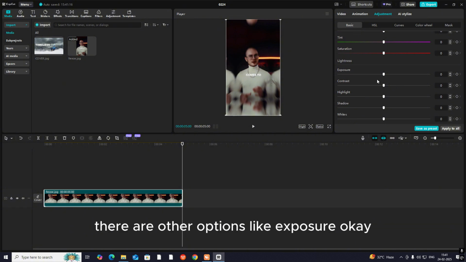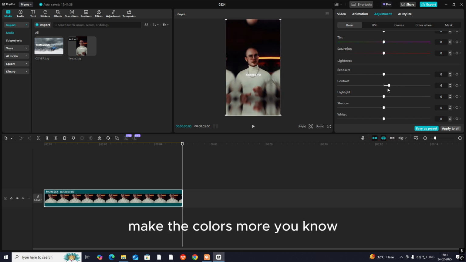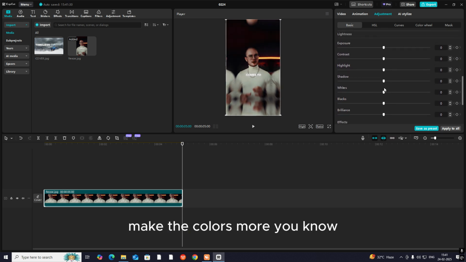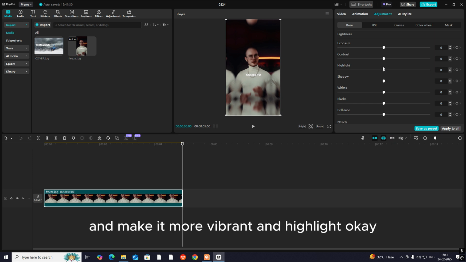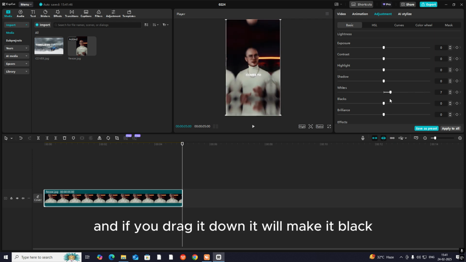Similarly, there are other options like exposure, which will increase the light, and contrast, which makes the colors more vibrant. It will select the opposite colors and make it more vibrant. And highlight, shadow, whites will make the white parts more white, and if you drag it down, it will make it black.